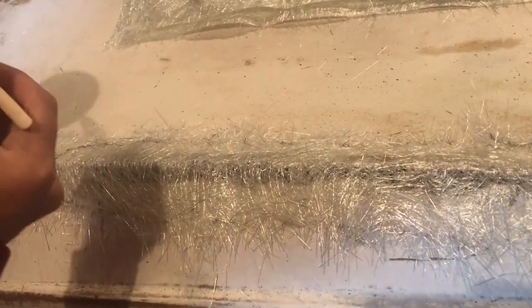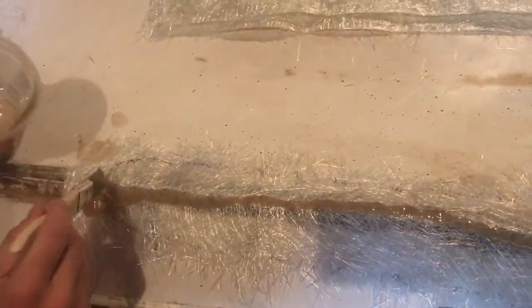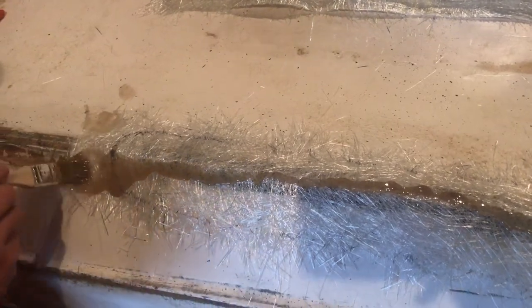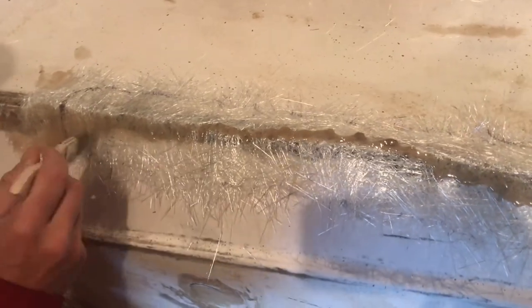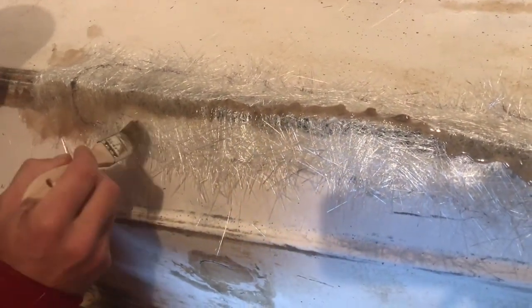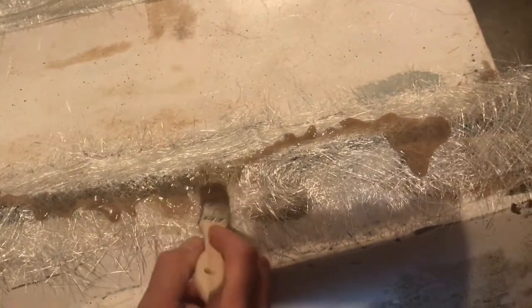And now you take this resin, and I should be wearing gloves, but I'm wicked clean. Oh, actually, you know what? I'm gonna drip some right on it. And this has to saturate those fibers. Yeah, it's all right. That's so cool. You don't paint it because it'll move those fibers. You just dab it. Looks like maple syrup. It's really thick.